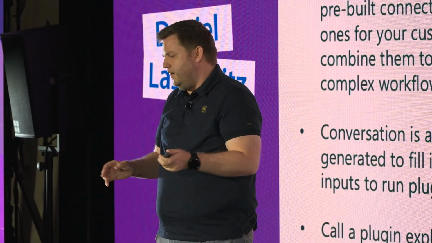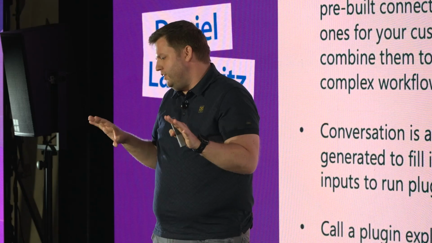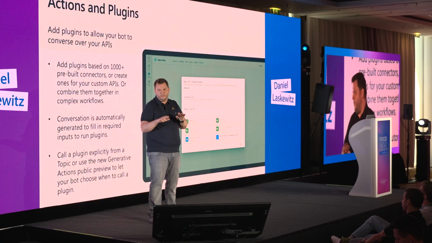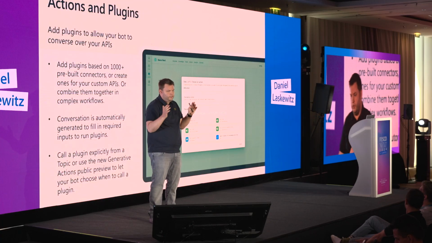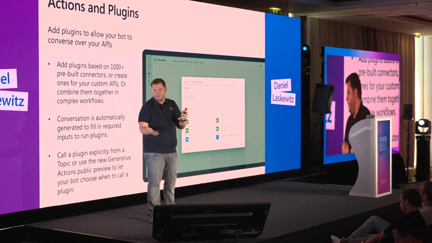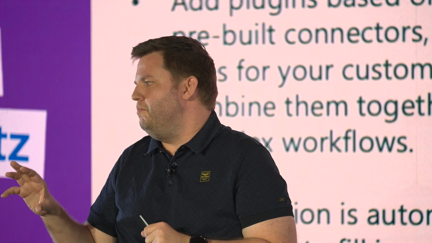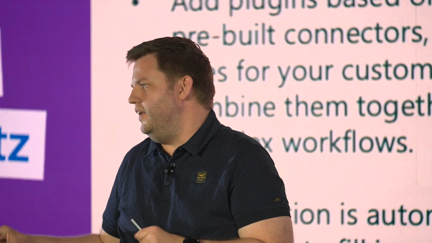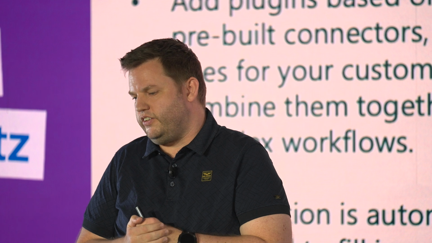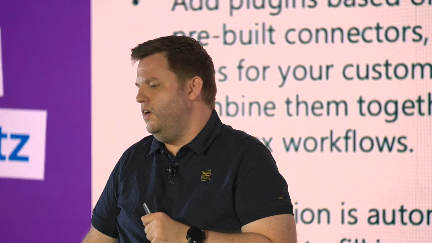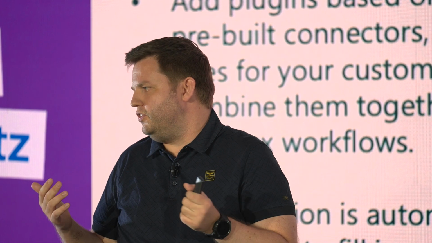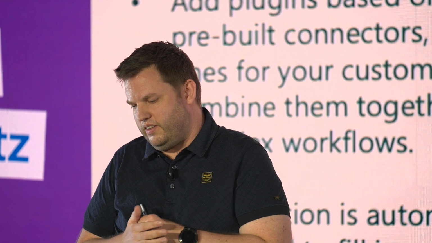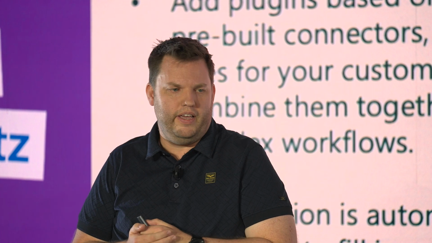And whenever I add a message into the Copilot and I say, I want to send an email to this person with this subject and this body, it will extract all the inputs from that text and it will automatically call the connector action. And then at the end, it will also return the outputs to me. So that's the stuff that they do with AI.